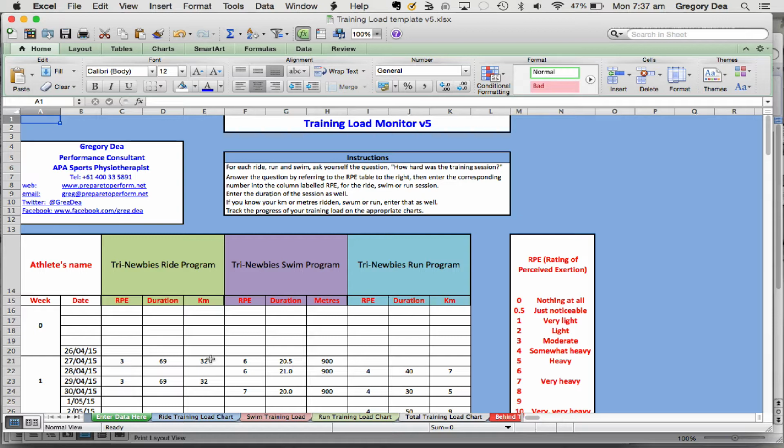We see how the variation in training occurs over the period of a complete training program leading up to one event, which also allows us to record monotony, which tells us whether the training has varied enough. We also get to see acute training load, which is a moving average of 7 days of session loads, and a chronic training load, which is a moving average of 28 days of sessional load. We could also make that a 42-day load. That just requires changing the formula.